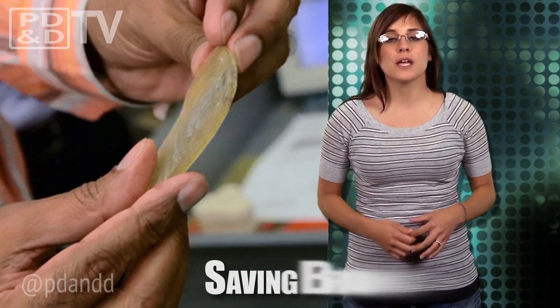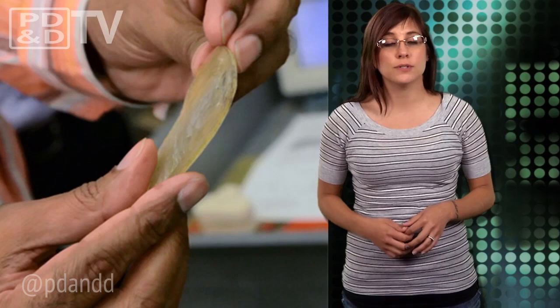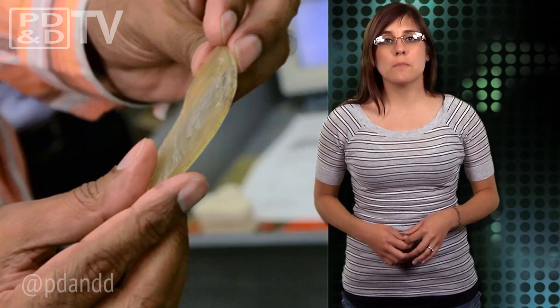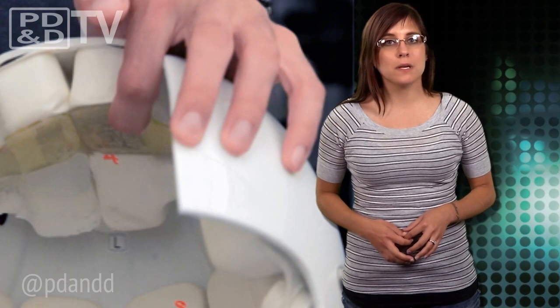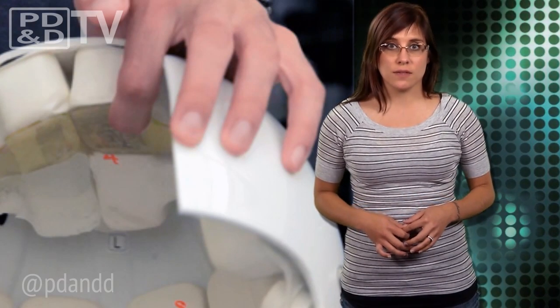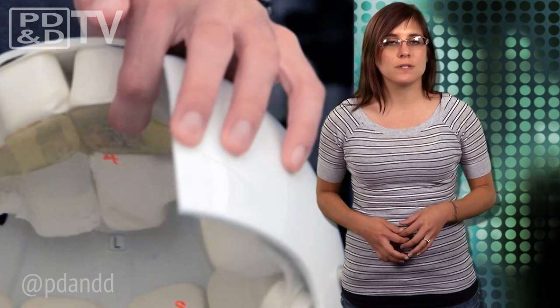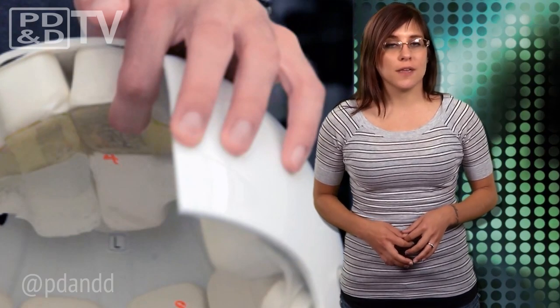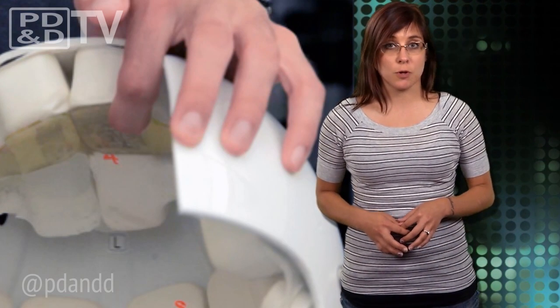UCLA professor Vijay Gupta is applying his expertise in materials science, mechanical engineering, and bioengineering to protect the brain from forces that cause concussions and traumatic brain injury. His new polymer has the potential to weaken the forces of helmet-to-helmet hits on a football field or shock waves from explosive devices on a battlefield. By building on previous research about brain injuries from the 1960s and a more recent study from the NFL, Gupta added a two-millimeter thick wafer of a firm but flexible polymer he devised to reinforce the helmet's foam padding without drastically changing the design. He tested his new material with lasers and a grandfather clock-sized hammering machine, which yielded up to a 25% reduction in the force a person would feel.